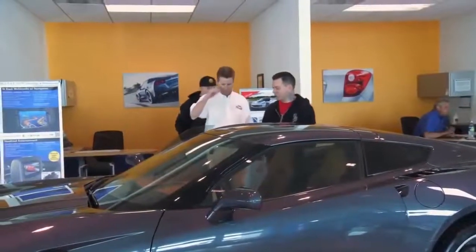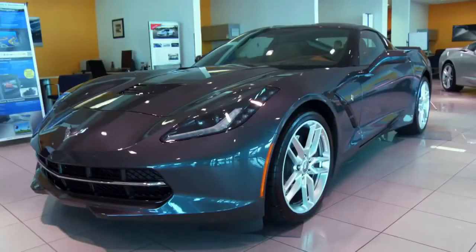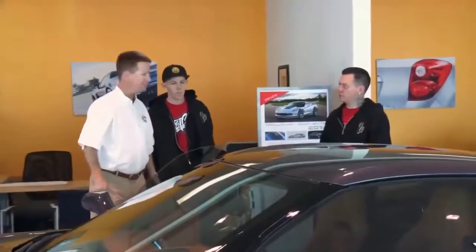Definitely the combination we wanted was black on black. Tough to find. This one is pretty close to black, but the interior is tan, which I think ultimately will turn out better. So really the next step is get it back to the shop, get it broken down, and get Linex in. Hunter's going to load it up on our tow truck. Awesome. And then maybe we can go do the paperwork real quick.